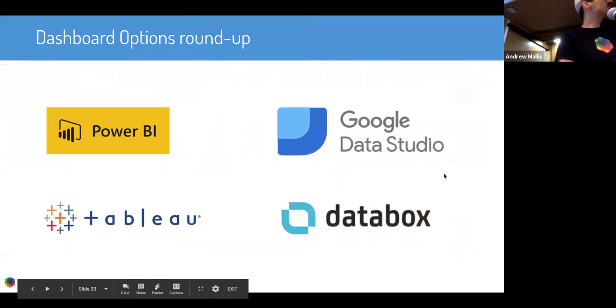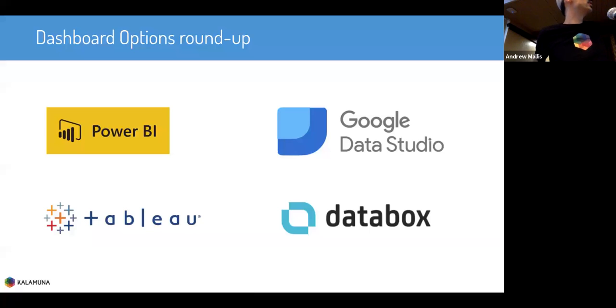So Google is great, it's free, but it's not the be-all and end-all of your options when it comes to dashboards. We're going to talk about a few other solutions that we employ. One is Power BI, which is a Microsoft-based product. Another is Tableau. They do have a nonprofit license, which is fairly decent, but it does require these other client connectors to be able to access reports. It's quite popular in a lot of communities, and it lets you get even more creative with the display of your data.